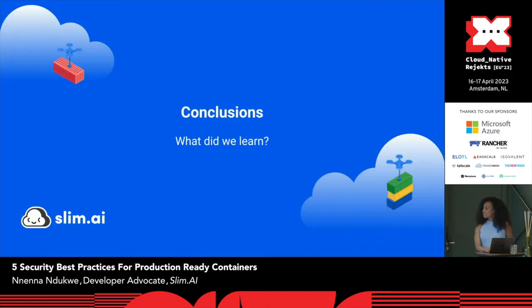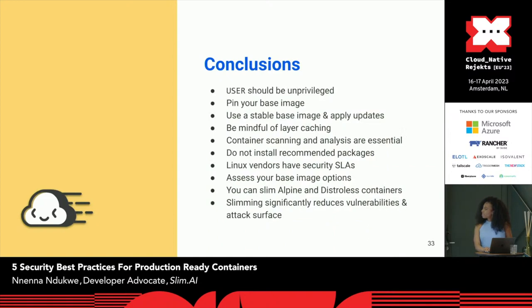So let's take a look at what we learned. We learned that there are different techniques to utilize to improve your Docker file when you look at it from a security perspective to reduce the attack surface for your application. We learned that there are scanning and analysis tools that are available to us to review what kind of vulnerabilities we have in our packages, and also the risk level of these vulnerabilities. And we're also able to harden these containers and these images to understand how we are further reducing the attack surface by making these images smaller and by getting rid of or remediating the vulnerabilities.